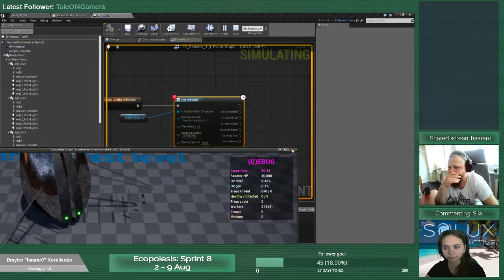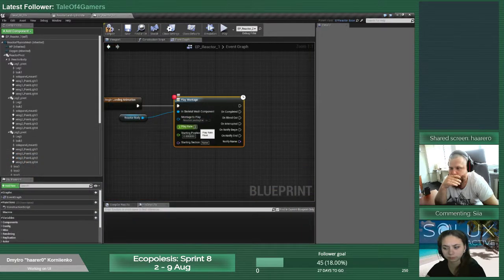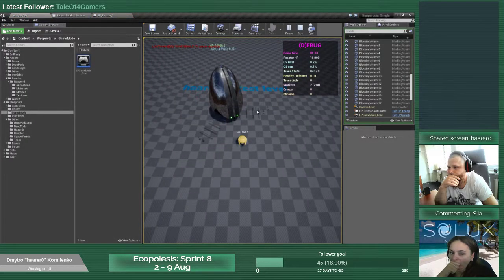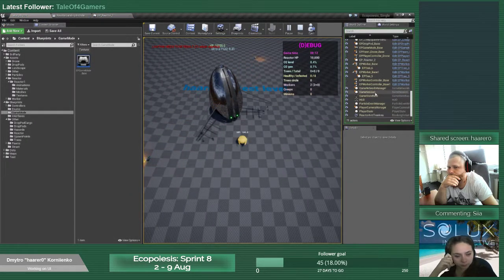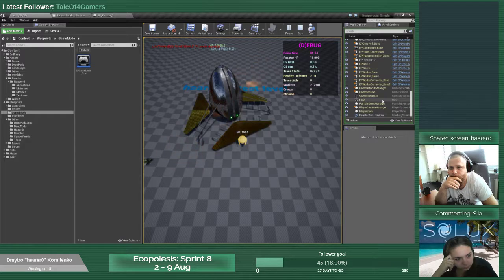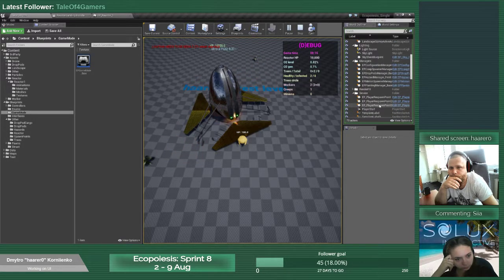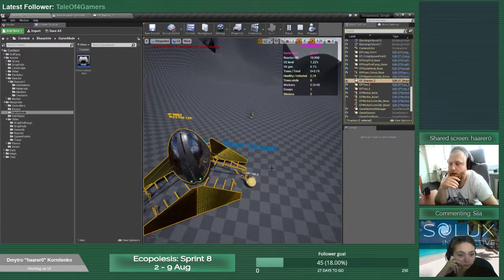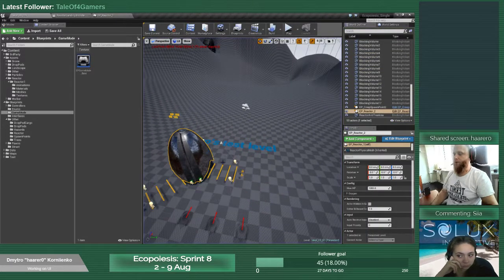Maybe play rate is too small. Yes, we need to merge my branch.